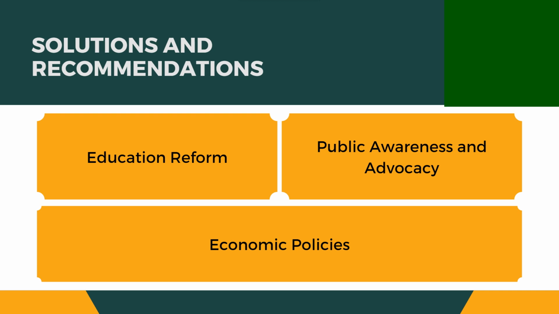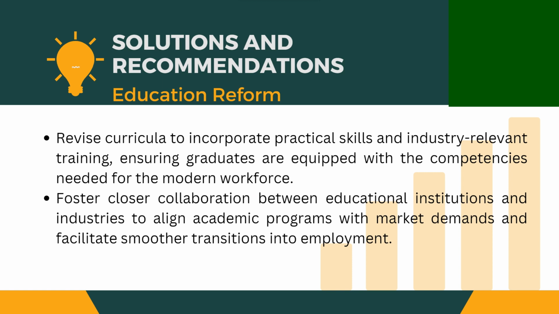So, for the third part of the essay body, which is the solutions and recommendations, we have three listed here: education reform, public awareness and advocacy, and the last one is economic policies. The first solution and recommendation is education reform, which is revising curricula to incorporate practical skills and industry-relevant training, ensuring graduates are equipped with the competencies needed for the modern workforce.